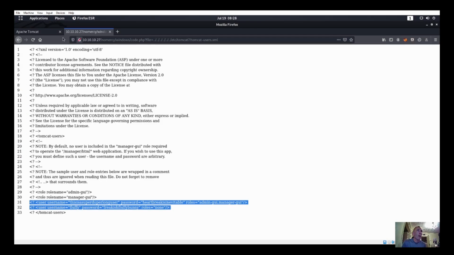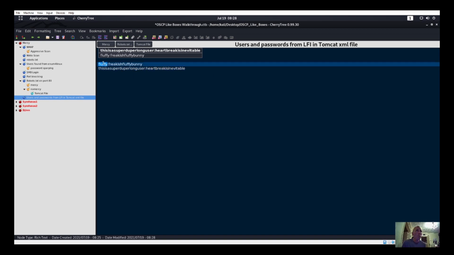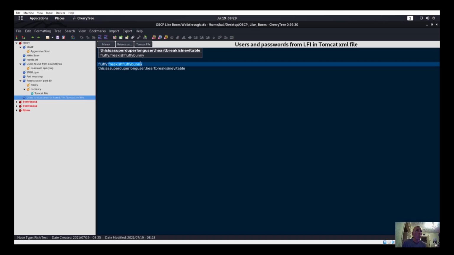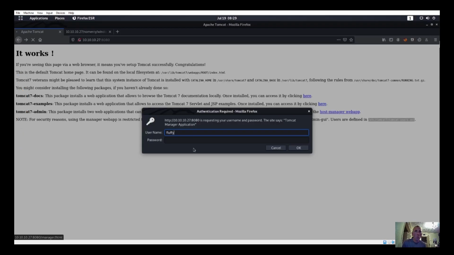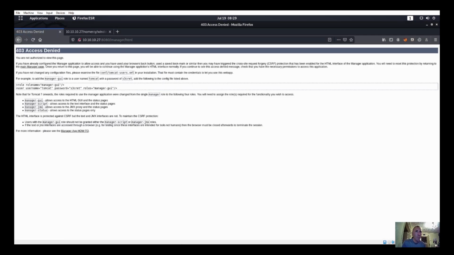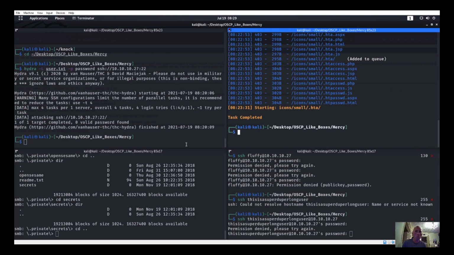So let's go ahead and hop back in that Tomcat over here. And we'll go to Manager Web App. And hopefully we can utilize Fluffy and Freakish Fluffy Bunny for our Tomcat username and password for a manager login. Hopefully. Okay, and access is denied. Alright, so looks like we can't do that. So we did find that XML file with the users in it. And so now we need to figure out what to do with these users.